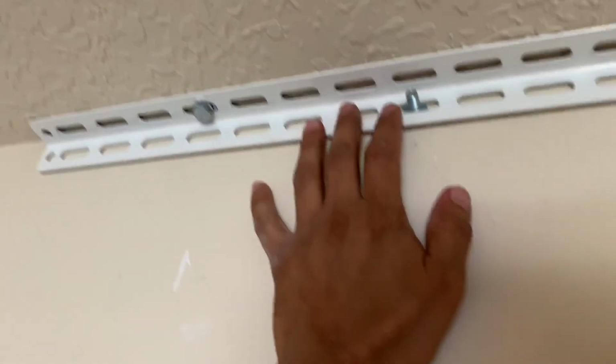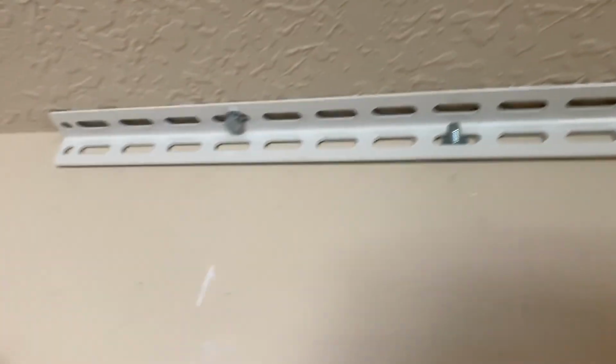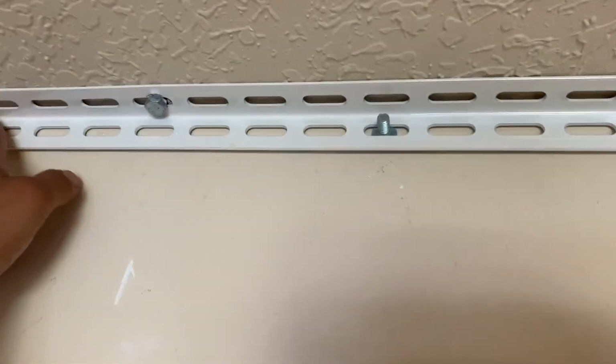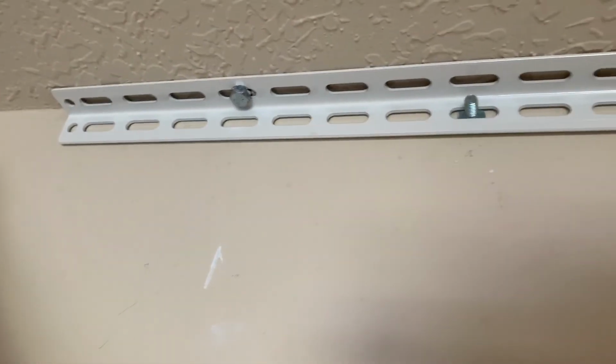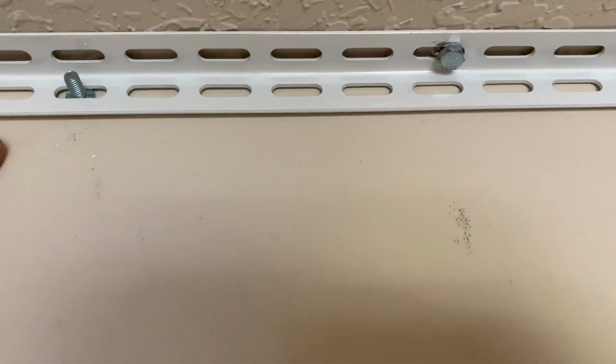Okay guys, so my first mount is in, and what I did was I'm doing a flush installation. So a lot of other YouTube videos that you have seen, nobody shows the flush installation, meaning right next to the wall at the very end. So one of the studs is going across all the way at the end, and that's how it is on most of the houses here in Florida. Now if you have a stud all the way at the back, you can flush this thing.